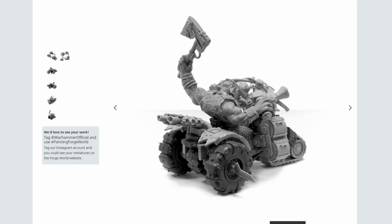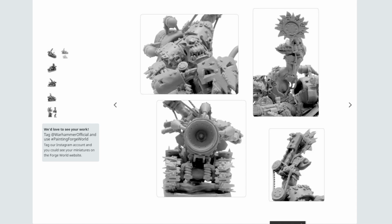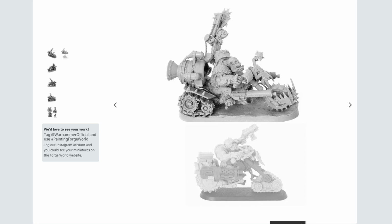Because that looks like two wheels stuck onto another wheel, which is kind of, I'm assuming, made out of a Space Marine bike, by the look of things, maybe? It looks a bit too plain, and it doesn't really look like it makes any sense. Whereas you can clearly see, like, suspension there. The width seems a bit better. It's a similar design, but I think it's just done a bit better. Yeah, I mean, you can see the bike itself is bigger, and so the proportions fit that much better, I think.